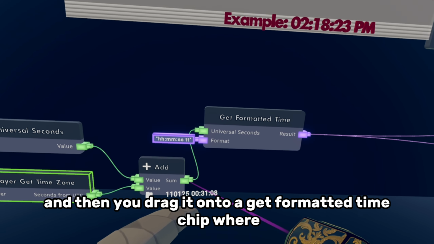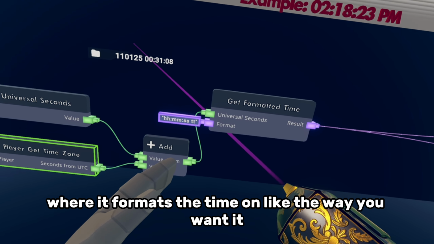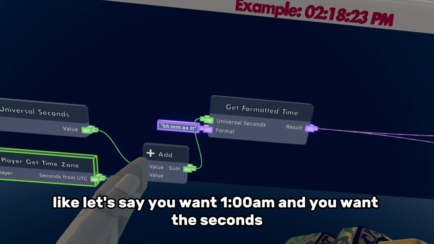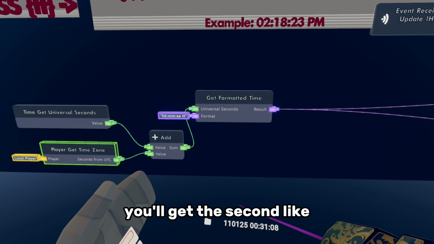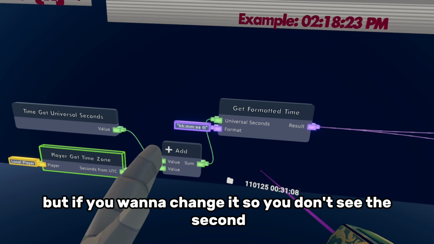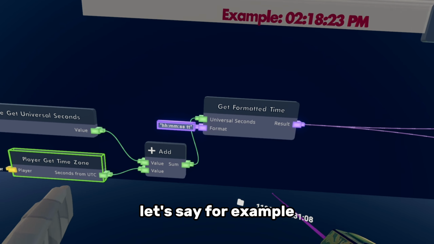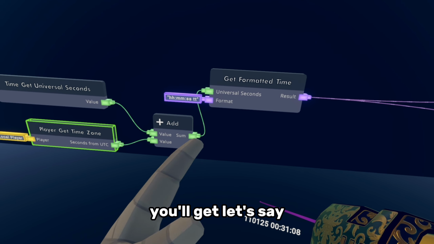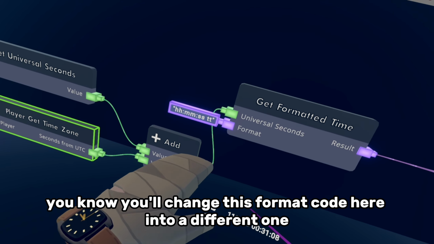Then you drag it onto a get formatted time chip, which is where it formats the time the way you want it. Let's say you want 1 a.m. and you want the seconds, you'll get the seconds also on the side. But if you don't want to see the seconds and you just want to see 1 a.m., you change this format code here into a different one.